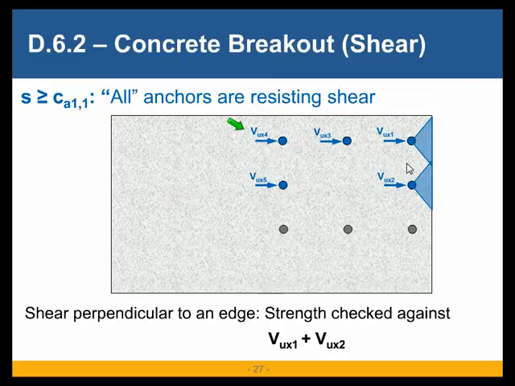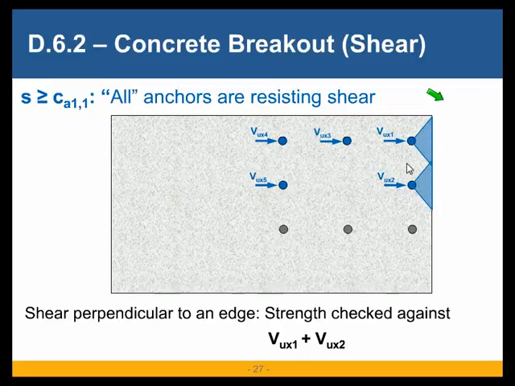So based on all that, this is what we have come up with, and this is what Quick Anchor does. To begin with, let's say the spacing of the anchors in the direction of the shear is S, that is more than C sub A11, which is this. Then case 1 would be this, where all anchors are sharing the imposed shear. And when I say all, I really mean all anchors that we have already identified as the ones that are carrying shear in the direction that is governing. In this case, these 5 anchors.